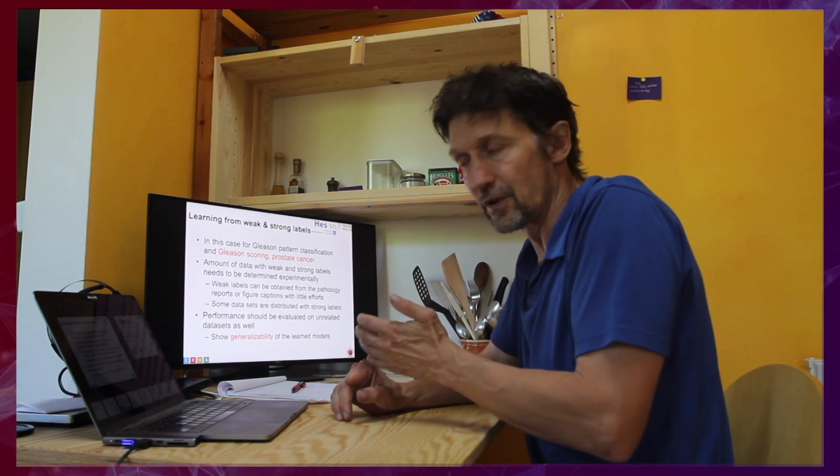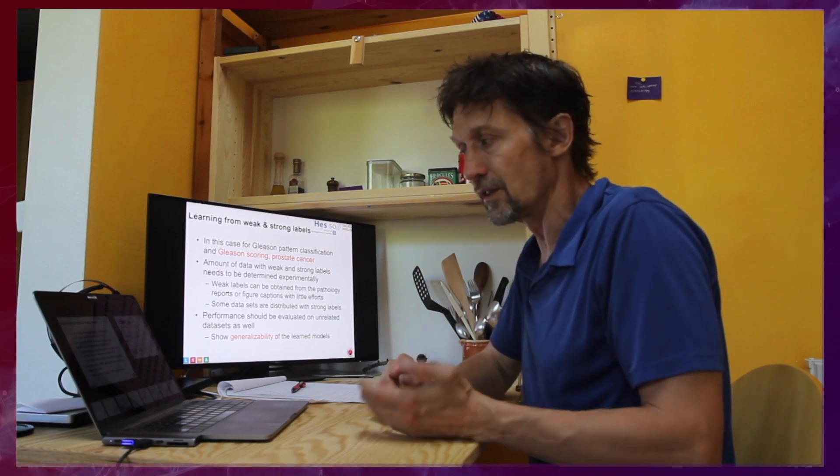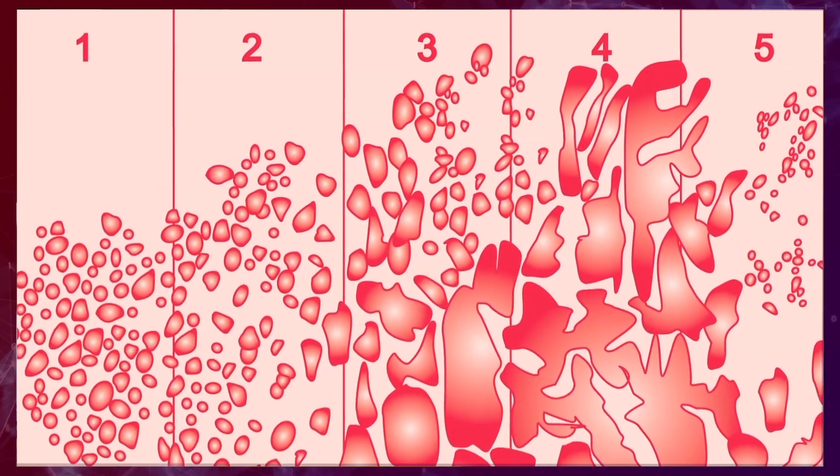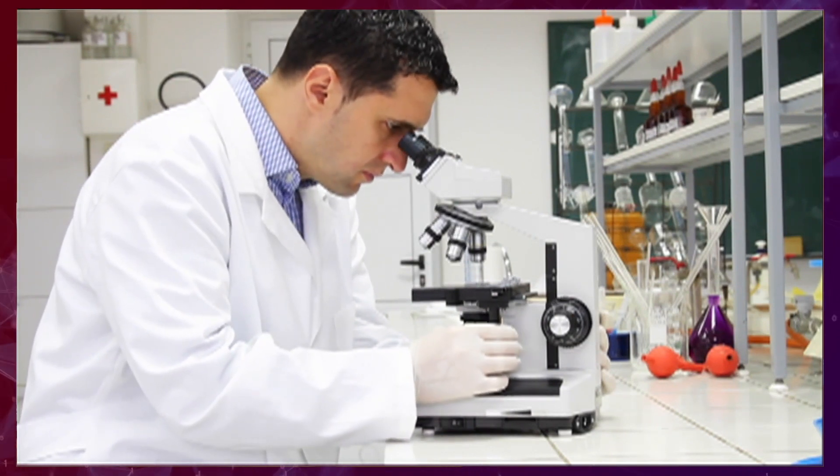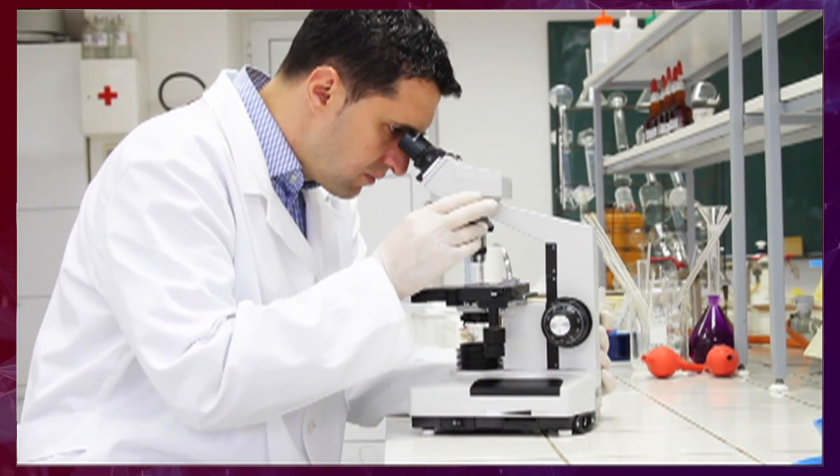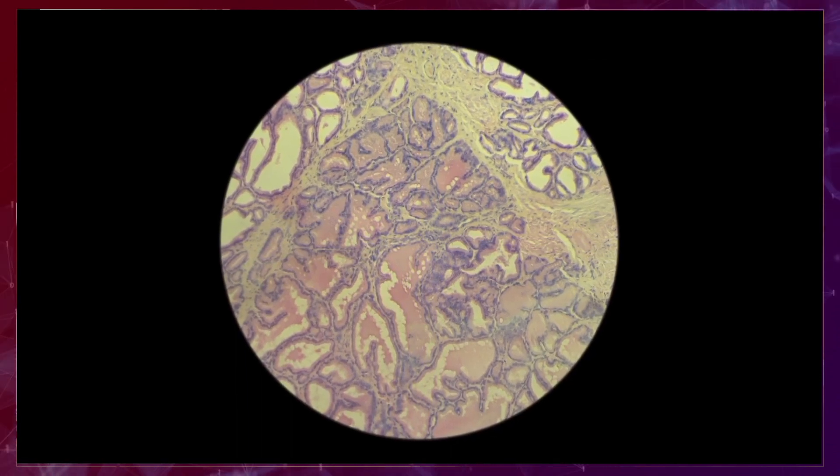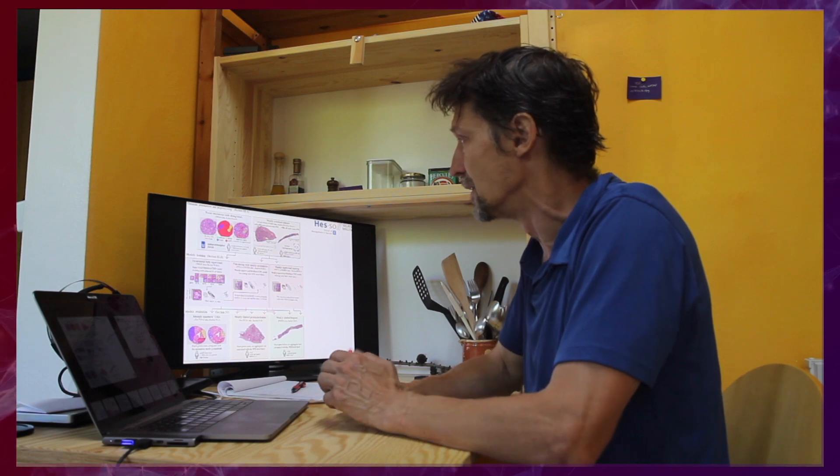And we have a very large number of weak labels in public archives. So what we have, we know that this is Gleason scores three plus four, for example, for a specific case in the report. We don't know where in the image the specific parts that are related to the cancer are. So this is something we can easily get, but it's something that's difficult to analyze and explore. And we also want to make sure by having, in this case, three data sets, that we can evaluate things on a completely different data set than what we trained. We can see that we can get a good baseline with totally different training, but then by fine-tuning it on the data we have, we can still get very good results in the large generalization. So this is a study that we're currently working on.